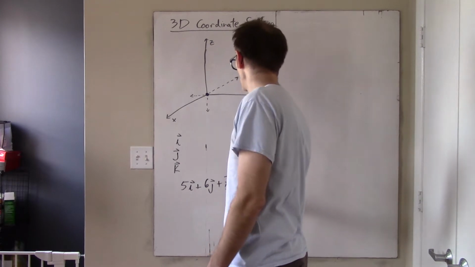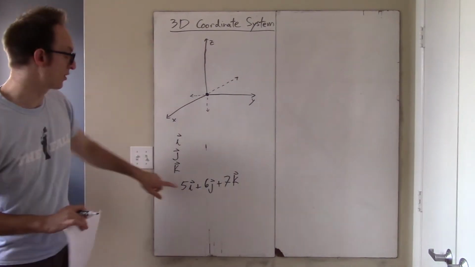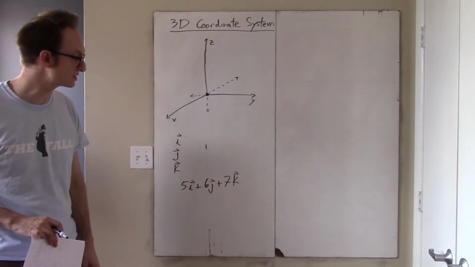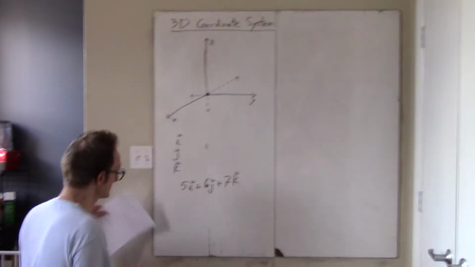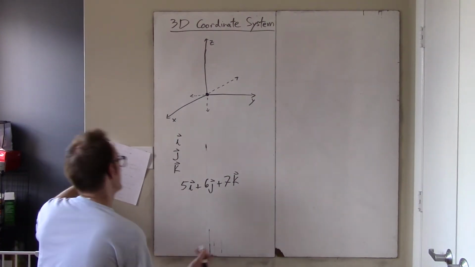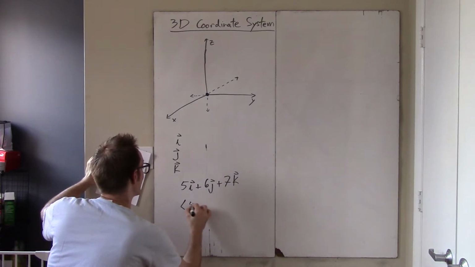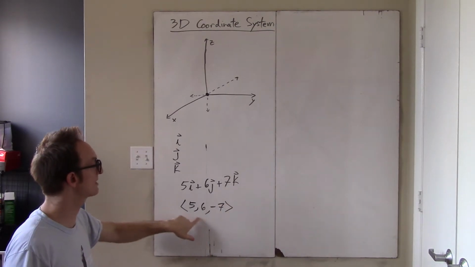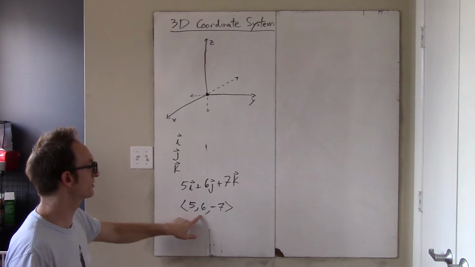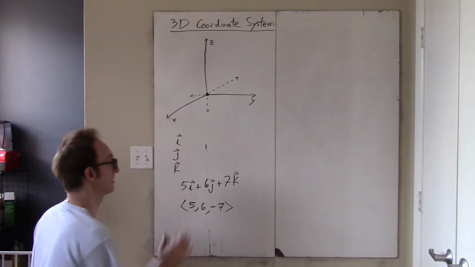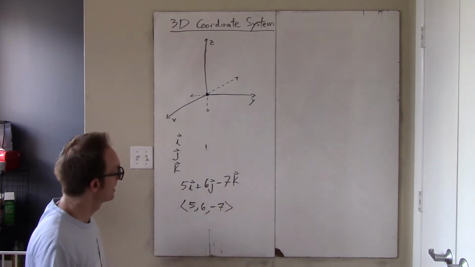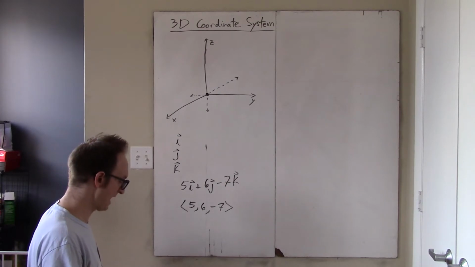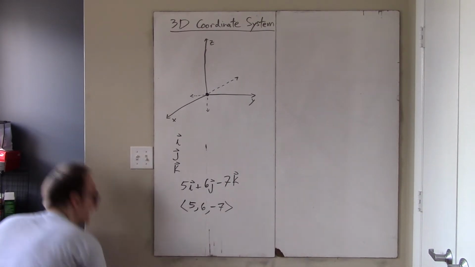This is a little bit of an old-fashioned way of doing it. This means, go over 5 in the x direction, up 6 in the y direction, and up 7 in the z direction. That's a vector. That's fine, but it's maybe more common to write the vector in the form 5, negative 6, 7. This is called component form, and these numbers are the components of the vector: the x component, the y component, and the z component. That's just some simple vocab. And I think Mr. Kirk used both of those forms last year.